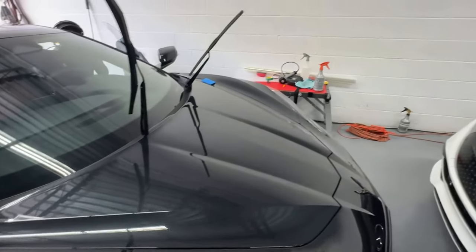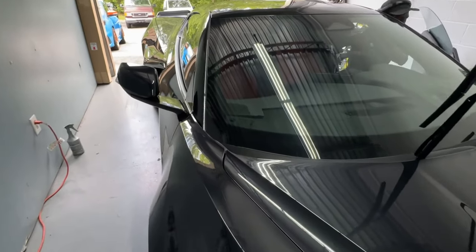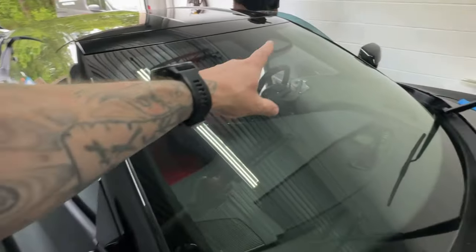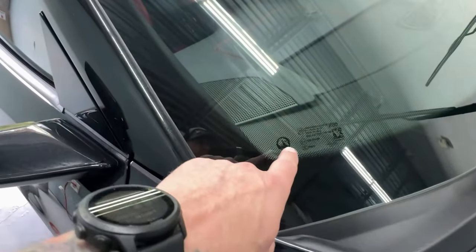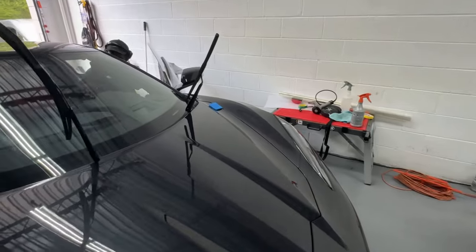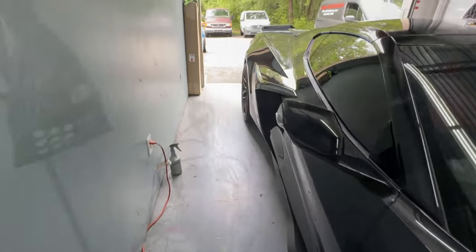But I like the idea of 6 times the rock chip protection, because I do not want those little pocks all through my windshield. And like I said, you'd have to pay for a factory replacement to get the factory features, because the aftermarket stuff won't have these cool little Chevy features on them. But we're going to let him get to work here, and then we're going to check in later and see how the progress goes. Hang in there, guys.